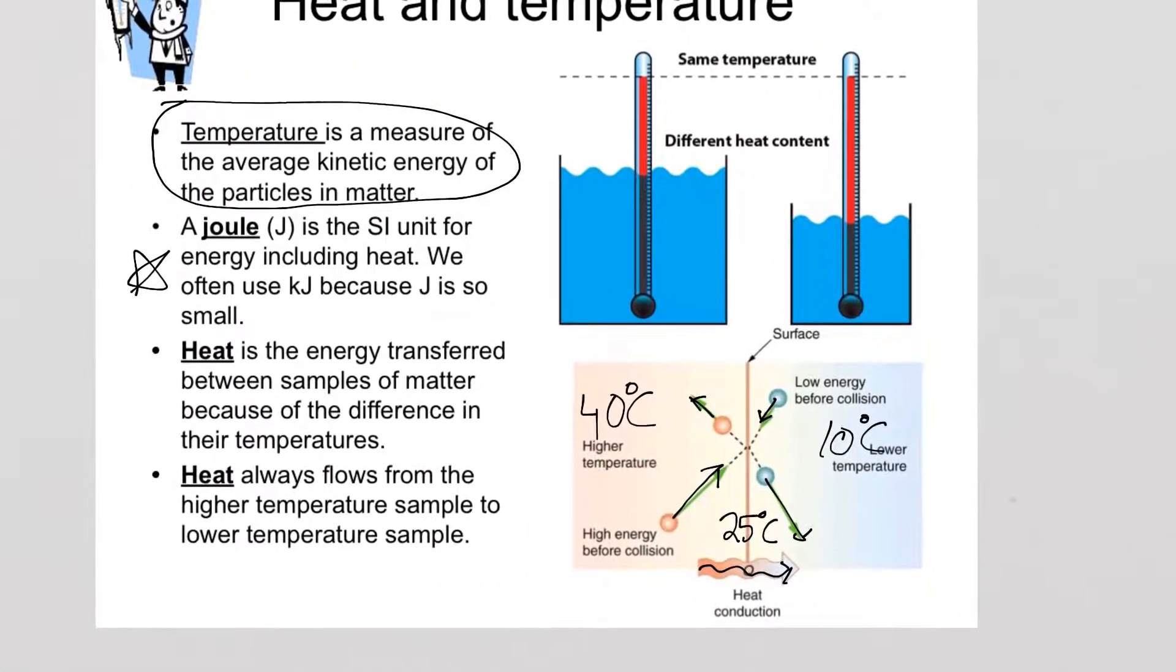Heat is the energy transferred, and we're going to utilize that to determine some key features as we go throughout. One other thing that gets mentioned from time to time is like heat content. So the idea is that these may be at the same temperature, but if we were like defrosting chicken or something in it, if we had one pound of chicken here, this would take a longer time to defrost than if we had one pound of chicken here because of the fact that this one will drop its temperature slower than this one because there's more heat available in this larger container.